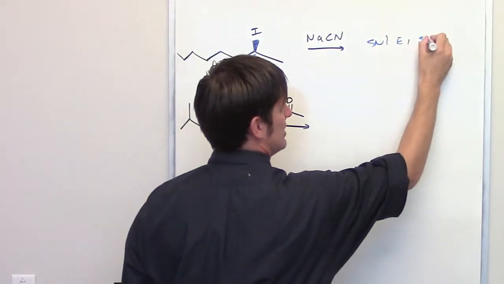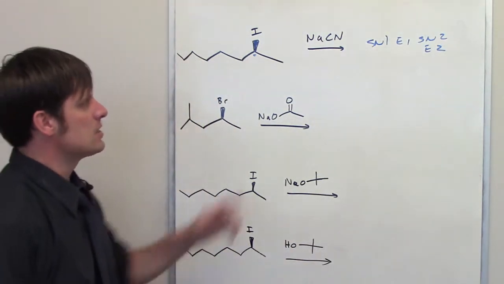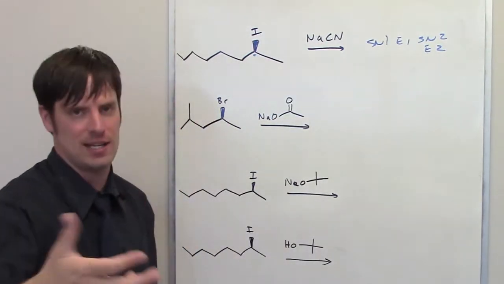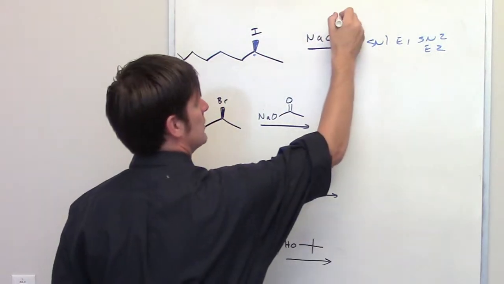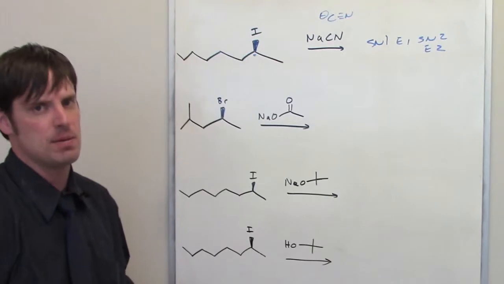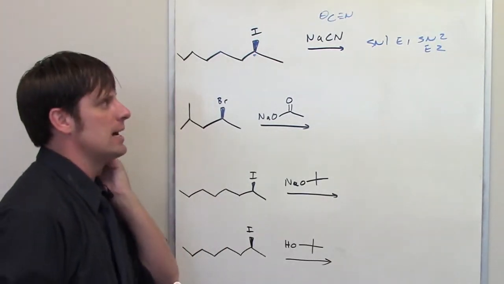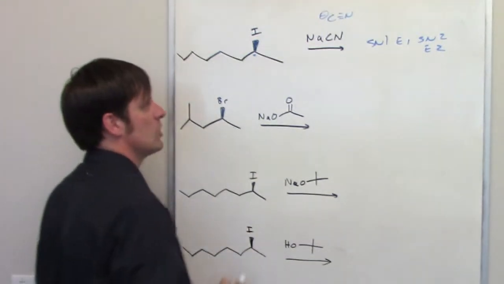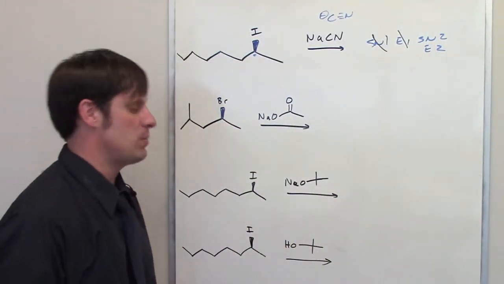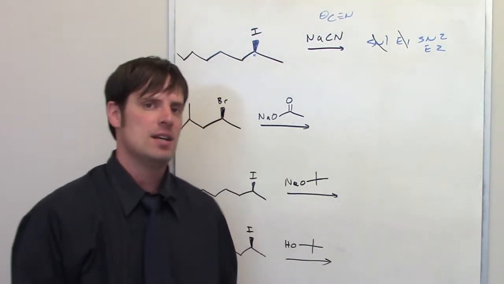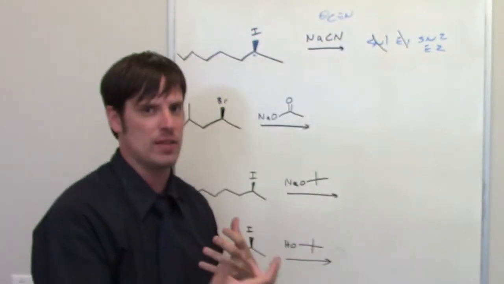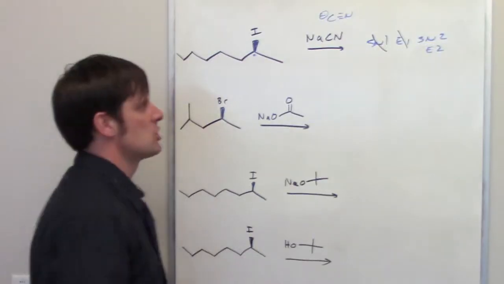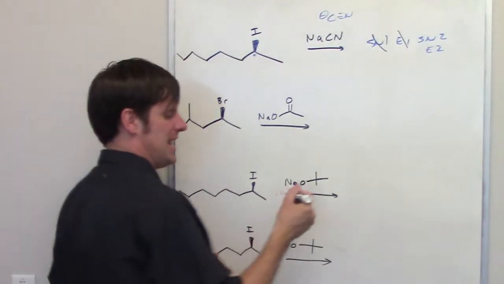I go to my next question: is my nucleophile/base strong or weak? I've got a sodium attached to cyanide. Remember, sodium is a group one atom, which means I can basically replace it with a negative charge — that's how it will behave. This is going to behave as if there's a negative charge on the carbon. That negative charge can't be delocalized, which means it is a localized, strong negative charge. It's strong, which means it's going to be a two-reaction, so I'll cross off the ones. My next question: is my nucleophile/base a nucleophile or a base? That's based on size. Is it smaller or larger than ethanol when drawn on paper? It's smaller than ethanol, which means it's small — it can get into a position to do a substitution. Smallness indicates it's a nucleophile, so it's going to be an SN2 reaction.